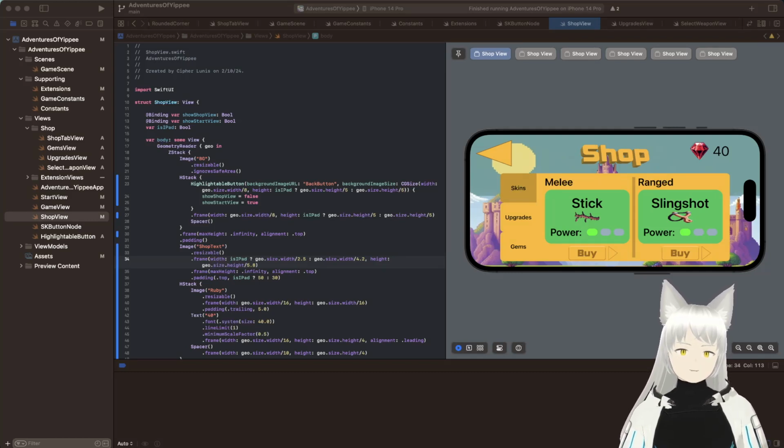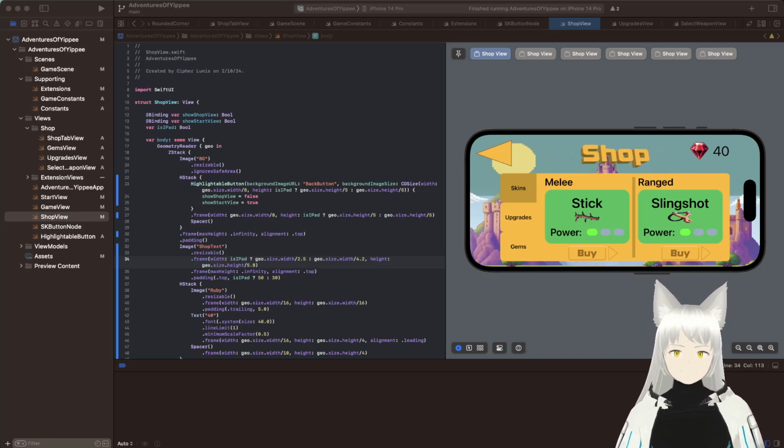Let me show this. So for our Yippee, for our skins view, let me show kind of what I'm planning for the skins. So this is the upgrades, but for the skins, I'll do something a little different.